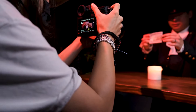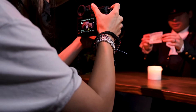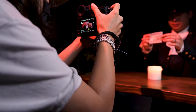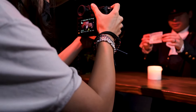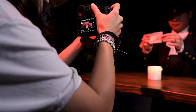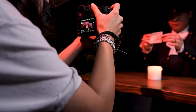I love how versatile this little guy is. You can change it to any color you want, which is so fun for vibrant shoots. Someone could hold it and go wireless with the battery grip. You also have the Bowens modifiers to open up its uses as well. It's so compact that you could mount it pretty much anywhere. We made magic happen with the Nanlite 60C. It reminded me why making videos is so exciting in the first place. And I know my younger self would be very proud and quite jealous that I get to do this today. Thanks Nanlite for letting us have fun on this shoot.